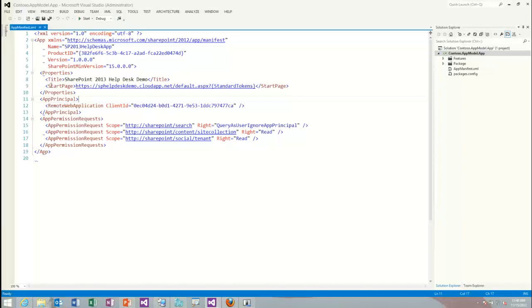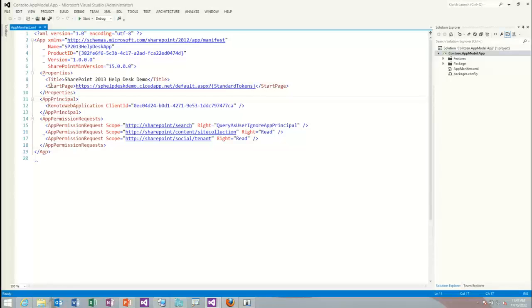Next, we need to specify the client ID. Yes, I know the samples show you can do quote star quote. Try it, get back to me, let me know how that works out for you. Okay? I have only gotten this to work when I specify my client ID for a remote web. That's the only way I've been able to get it to function.